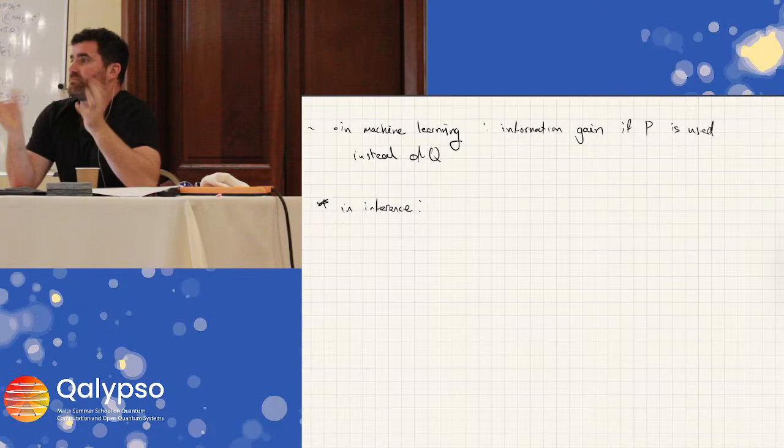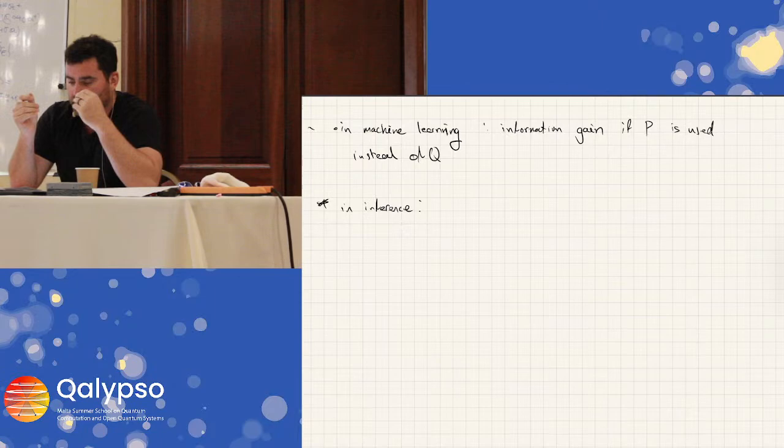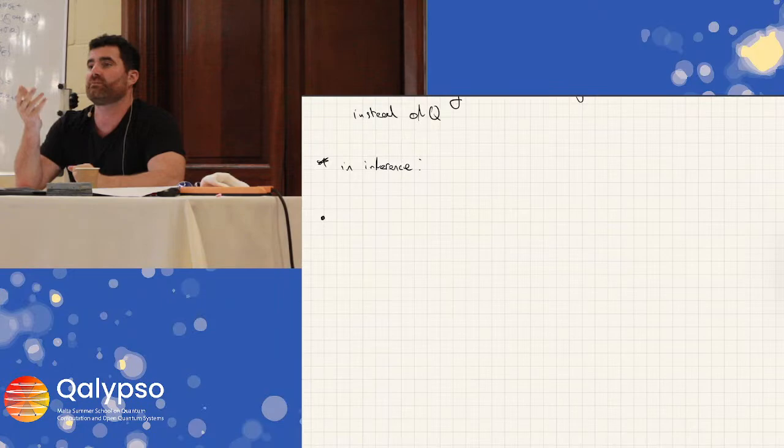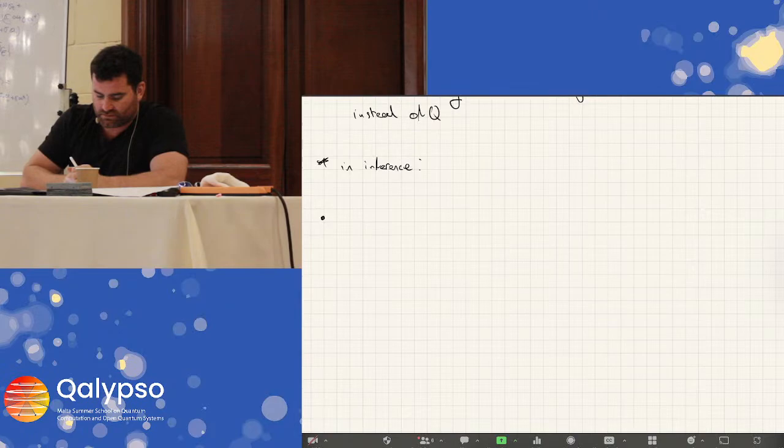This measures sort of information lost if you don't use the correct model. Okay, this is one way of thinking about it. So it's got a number of different important mathematical properties. The first one, which is absolutely crucial for what I'm going to talk about in the context of thermodynamics, is positivity. The Kullback-Leibler divergence is generically positive.